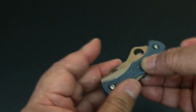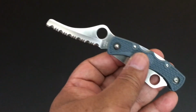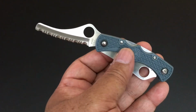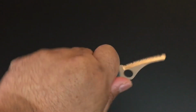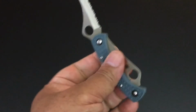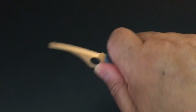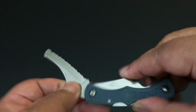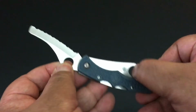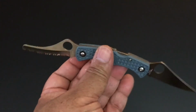And then, if you want a serrated sheep's foot, again, wonderful rescue knife, right? Cutting rope, doing whatever you want to do with the sheep's foot with this spidey edge, the serrated edge. You've got that. Again, fits nice in the hand, rugged as all get out, and very strong. Again, they didn't sacrifice by having 2 backlocks. So you have that strength of the backlock, which is really nice. Now, when you open them both up totally, it's 5.6 inches in length.